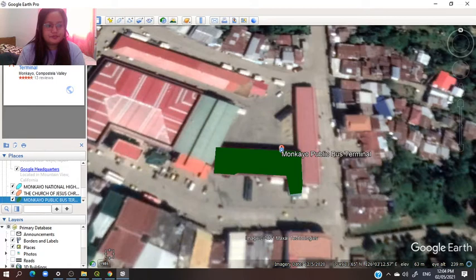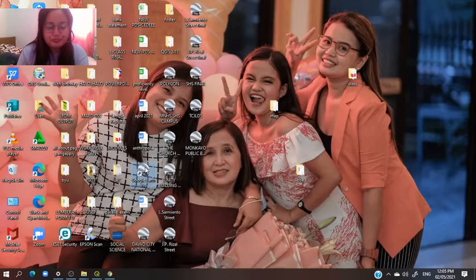Okay, next I will be creating a street, because that's the street. So what I'm going to do, open again the Google Earth, and then after opening the Google Earth, we will create a street, or we will name the street rather, sorry.